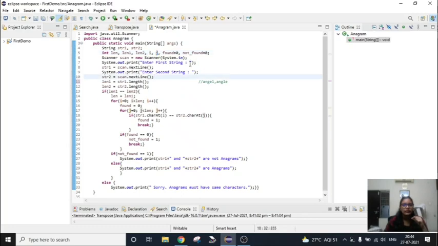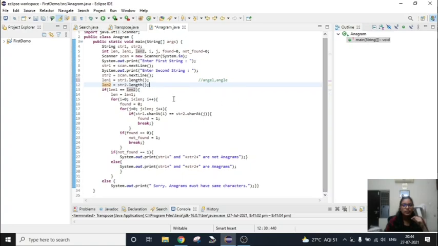After taking the input from the user, we are going to store the first string in string 1 and the next string in string 2, and after that we initialize the length of the first string as length 1 and the length of string 2 as length 2. After all this, we are going into the actual program.